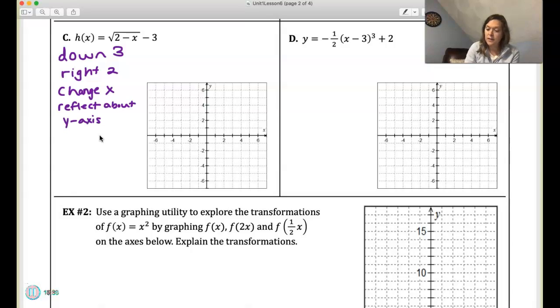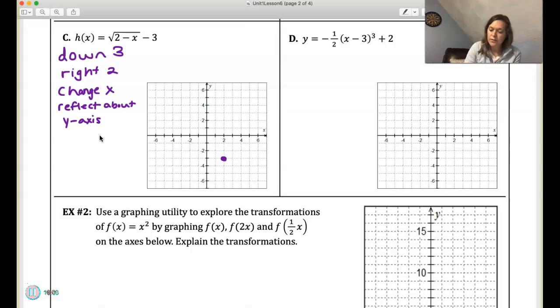Okay, so we're going to be going to the right 2, down 1, 2, 3. So there's my new vertex. And remember, our normal absolute value graph goes like this. Well, in this case, we're reflecting it over the y, so now it's going to go like this, and just follow the same pattern. When we have a parent graph, it's up 1 over 1 for our first. Now I'm going to go backwards, up to the left.